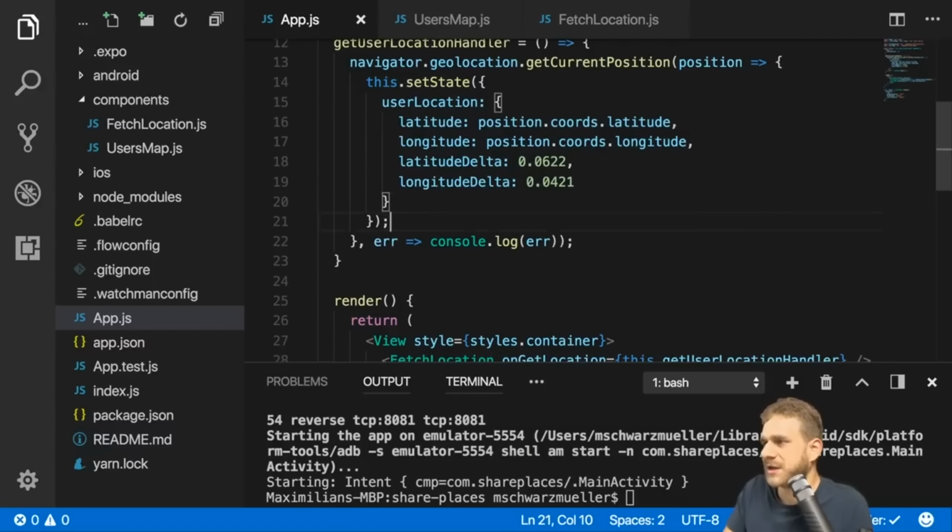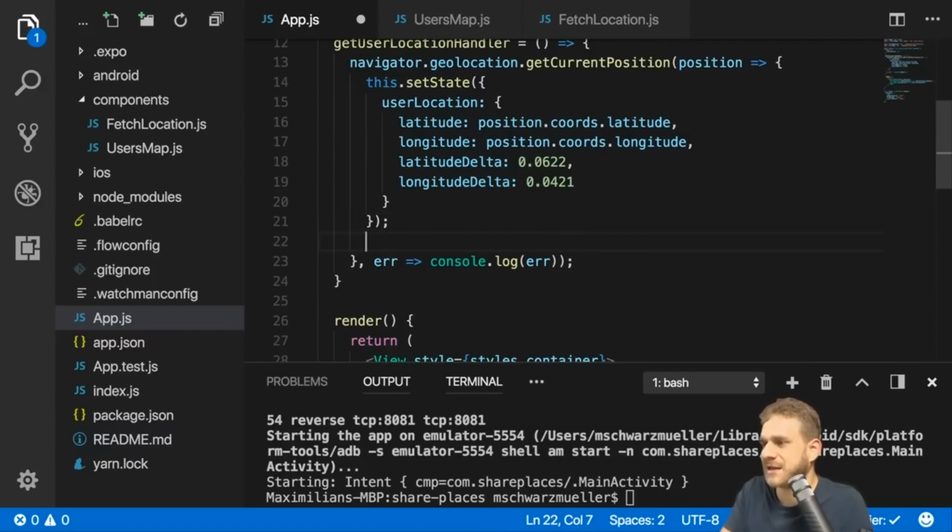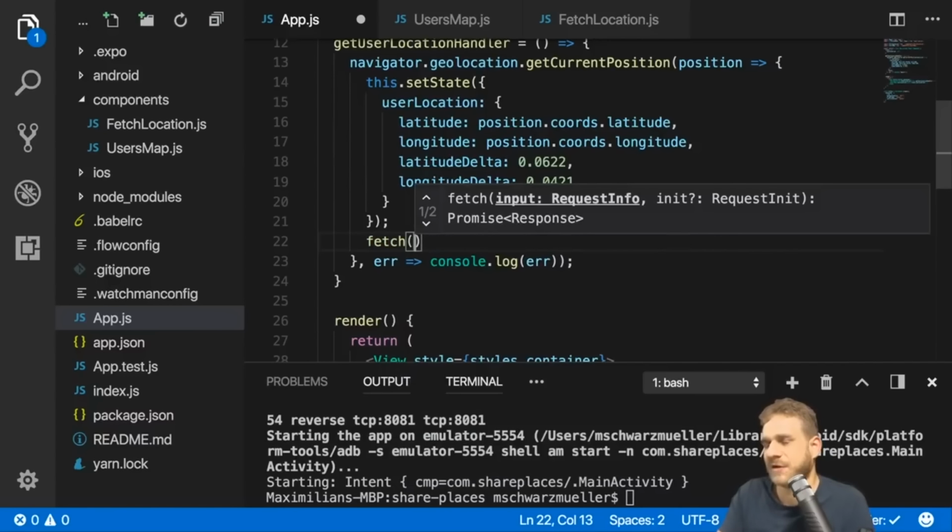So what I will do is, after calling setState, I will send an HTTP request with the fetch API. Now the fetch API is basically the modern replacement for XMLHttpRequest in JavaScript, you could say. It's a browser API, which is made available to you by React Native. You can find more information about this in the JavaScript environment page I showed you earlier in the video.